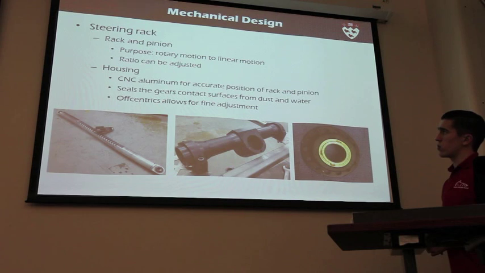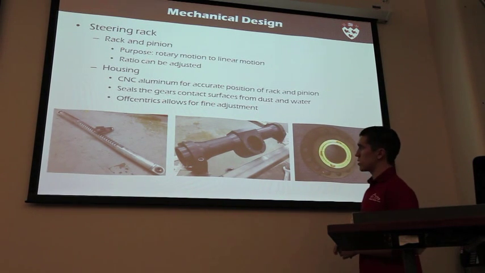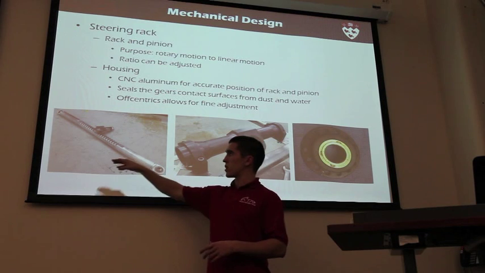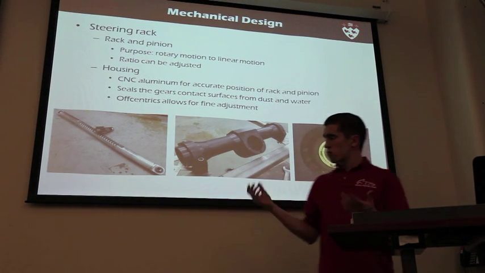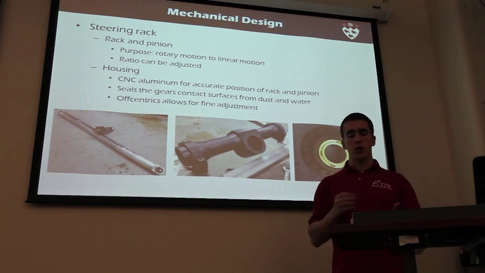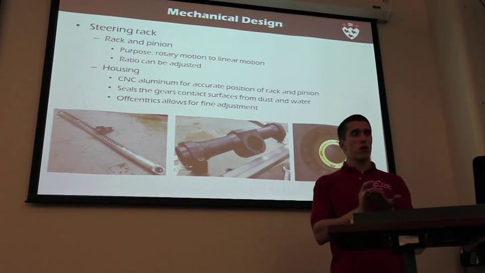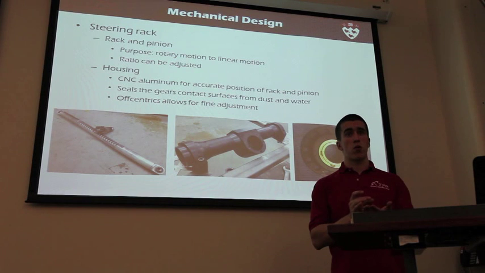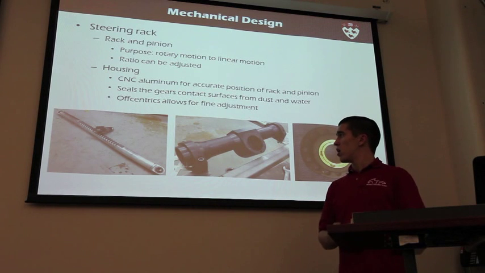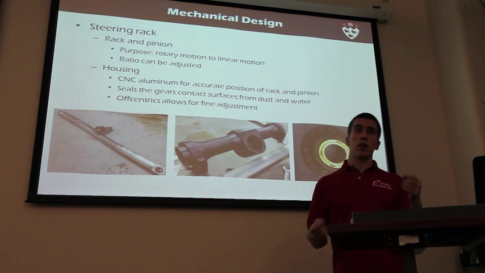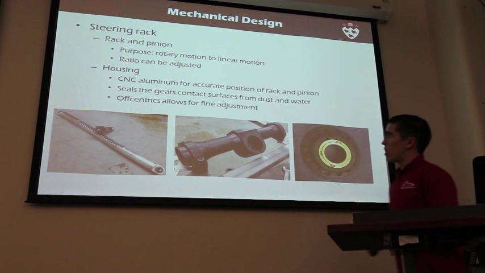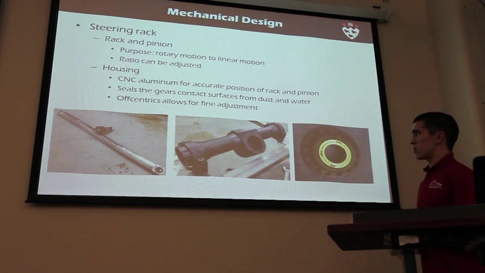And then we use a housing made of aluminum that is CNC machined because obviously when you have a set of gears, it's one of the critical factors. Obviously there's the preliminary design of how the gear is made, but the positioning of the two main parts together is really, really important in order to have an easy actuation, no binding. It doesn't get harder throughout the range of motion of the steering wheel, and also minimize the backlash. Backlash being, again, the play that you get side to side when changing directions. So basically the CNC aluminum housing allows for a pretty accurate mounting.